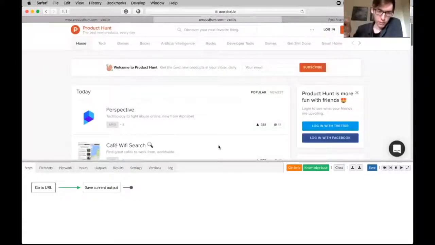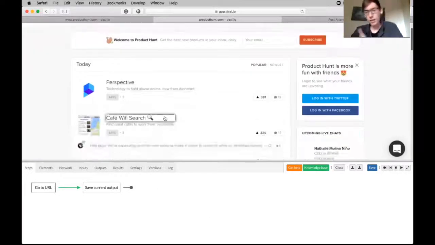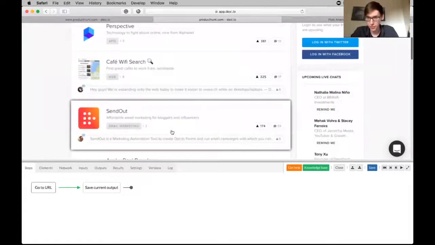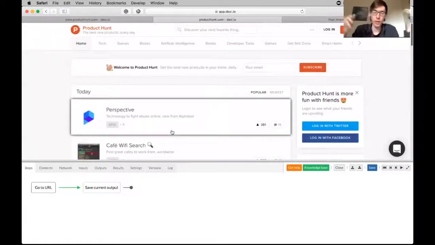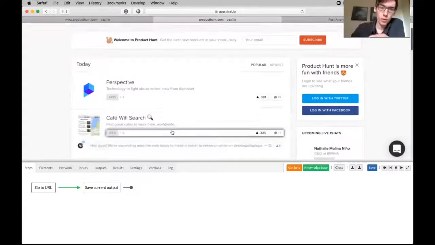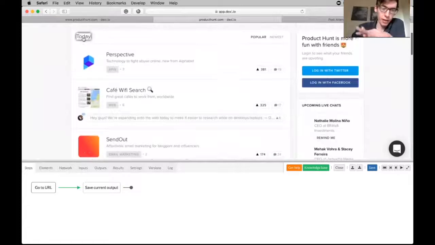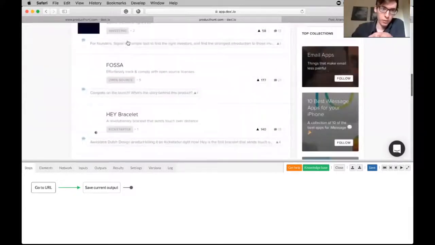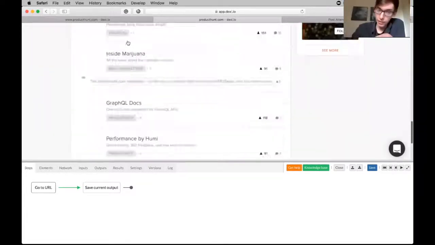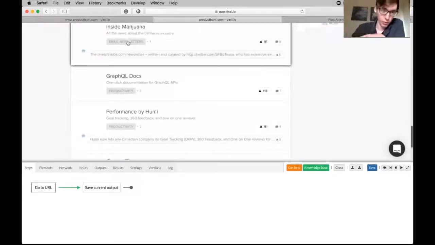After it's done loading, you'll see this interface. It may not make much sense at the start, as I imagine, like, what do I do here? So what we'll want from this website is just today's top apps. So we won't worry about going into a lot of the advanced stuff that Dexi can do.